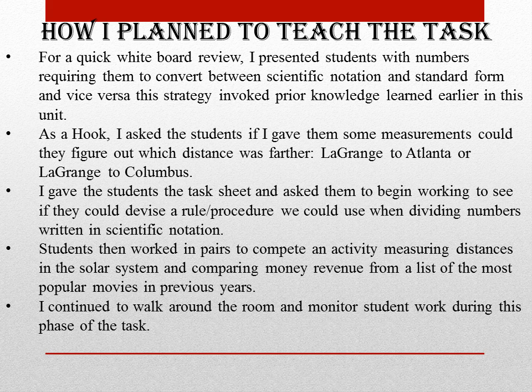As a hook, I asked the students, if I give them some measurements, could they figure out which distance was further, LaGrange to Atlanta or LaGrange to Columbus? Most of them knew that Atlanta was further. I then asked them, could they tell me how many times greater the distance to Atlanta was than the distance to Columbus? Most of them still said they could, because all they had to do was subtract the two numbers. This is a common misconception when dividing in scientific notation, because subtraction would only reveal how much further the distance was, not how many times greater the distance was. To find this answer, they would have to divide the two distances. So I told them to just hold on to that thought until later in the class period.